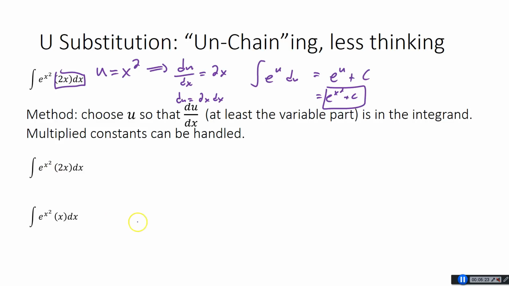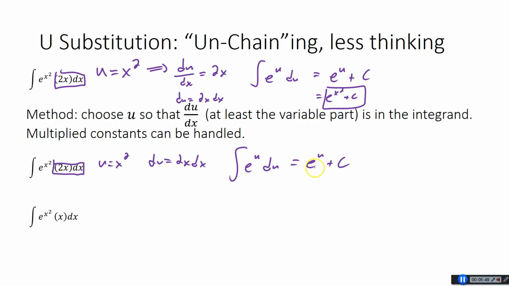So let's take a look at this. So e to the x squared times 2x dx. This is the one that we just did, right? So we would say u equals x squared because the derivative du is going to be equal to 2x dx. Notice I just skipped the du dx equals 2x. I just moved the dx right away because I'm looking to get rid of this 2x dx. So then I just substitute in. So we have the antiderivative e to the u du, which is e to the u plus c.